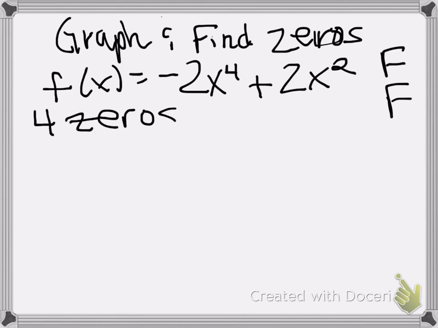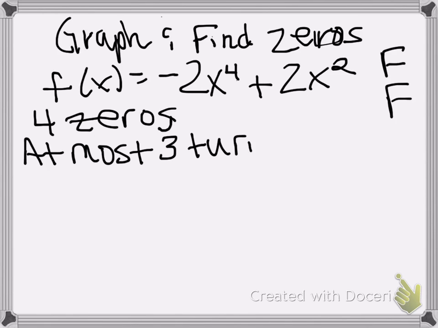Okay, and you also know that you're going to have at most n minus 1. 4 is your highest power, so 4 minus 1 is 3, so you're going to have at most 3 turns. Take 1 off of that. Okay, so you find your number of zeros based on your highest power. That's the fundamental theorem of algebra. We know that. And then your turns, just take 1 off of that highest power. 4 minus 1 is 3, so you're going to have at most 3 turns. Then there's your right-left behaviors. You're going to fall on both sides.